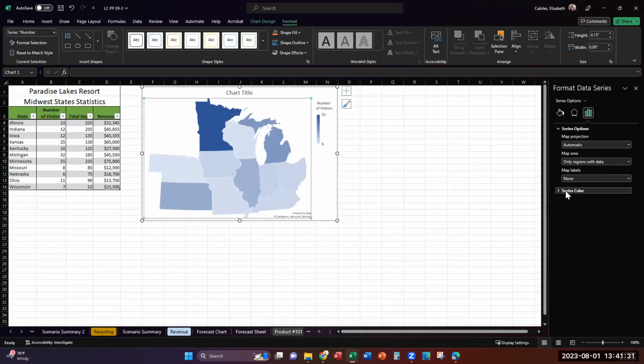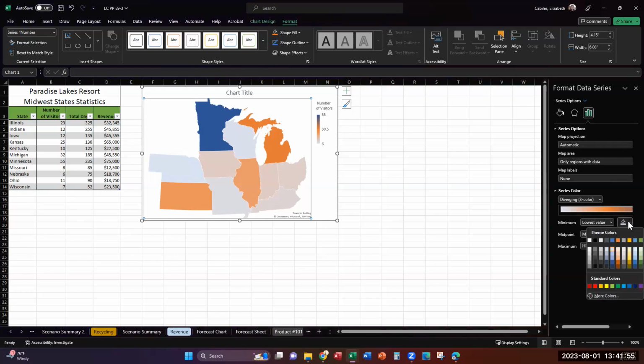Click the Series Color and pick Diverging 3 color. Verify that the Minimum setting displays Lowest value. And click the fill color.